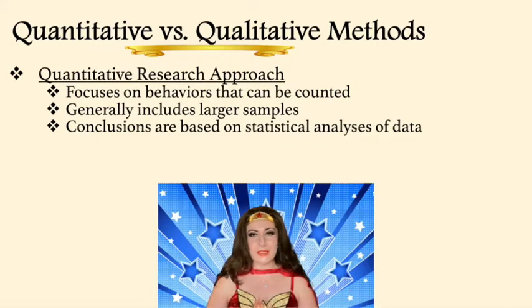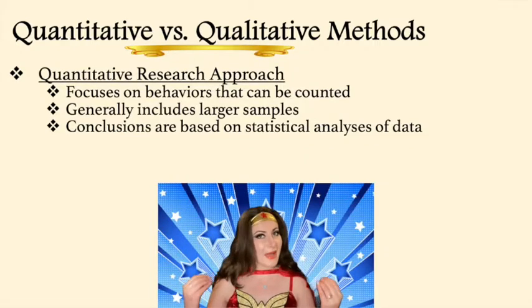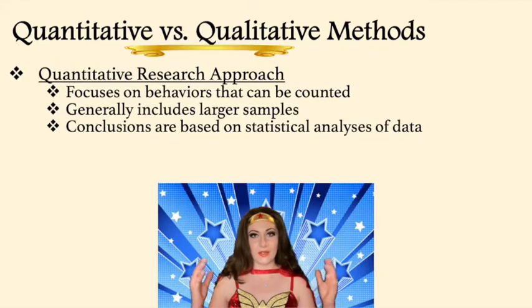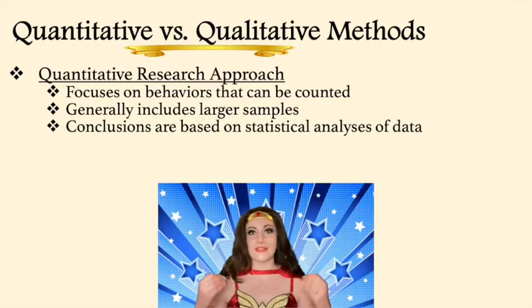Now, if you remember back to your statistics class, there is the concept of statistical power, and statistical power comes from a larger N, a larger sample size. So typically when we say we want to conduct research at scale, that means that we want to have a larger sample size so that the data that we do collect will be applicable for statistical analyses where we can find statistical significance between our variables.